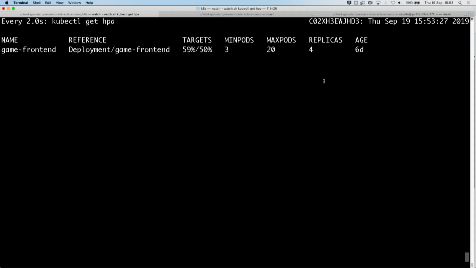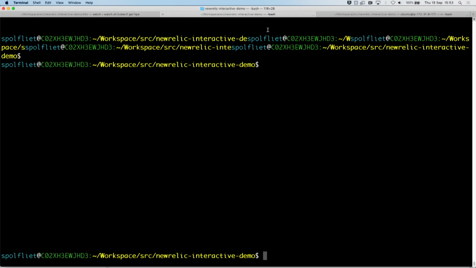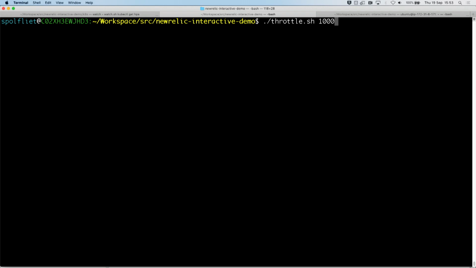I want to see more. This is not enough, and I'll make it a bit easier for you. Currently, you're able to push the button once every second. I'll put this a little bit lower. In a minute, you should be able to push every 100 milliseconds. So come on, go for it, and help me increase the load on our environment.